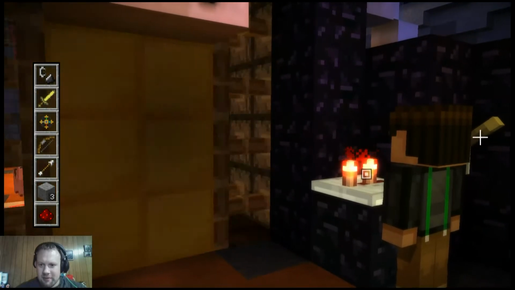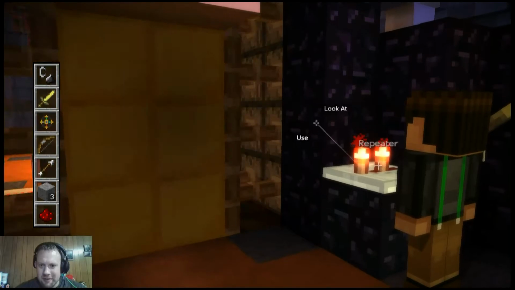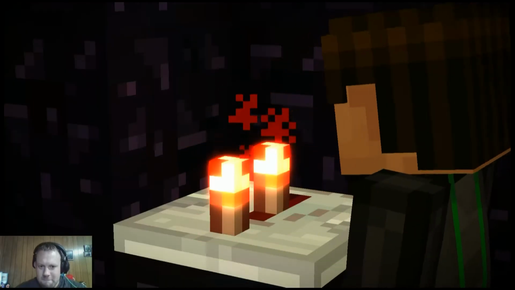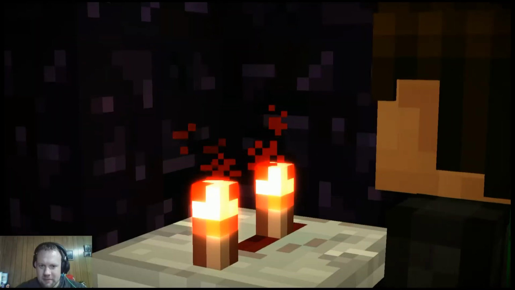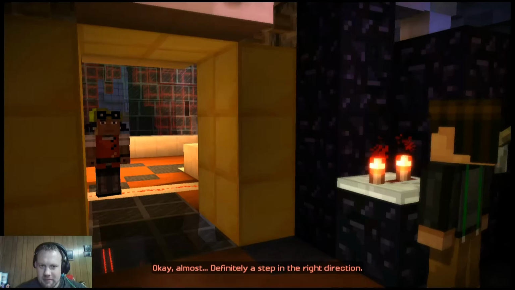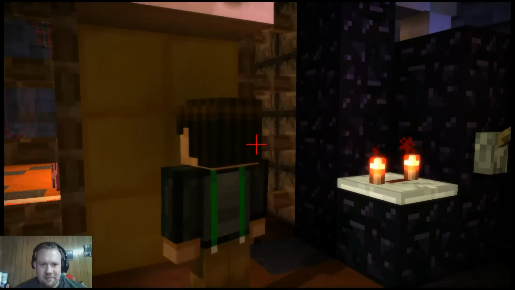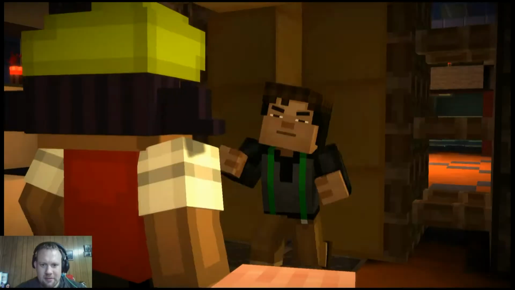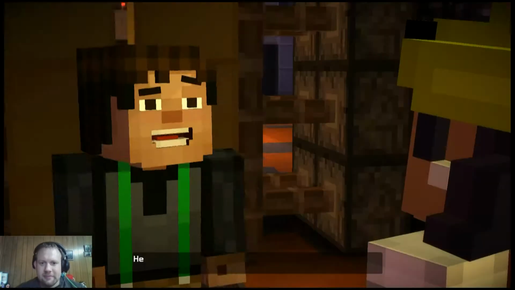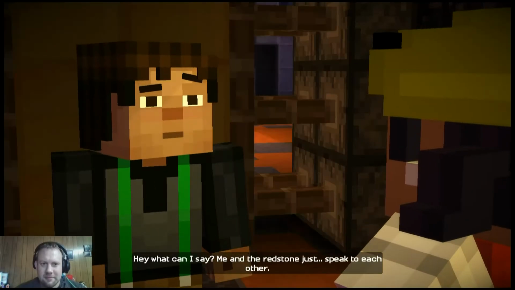Use the repeater. Seriously, you're just gonna give me the option? Fine. Looks like I can adjust the settings on this thing. Okay, almost. Definitely a step in the right direction. Slap. Go! Nicely done, Jesse. You're pretty good at this. Hey, what can I say? Me and the redstone just speak to each other.